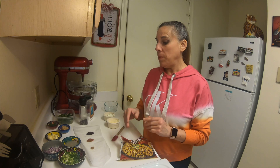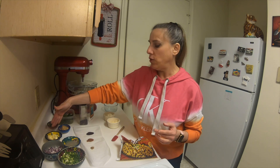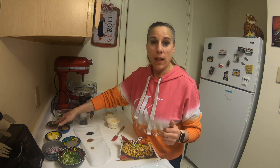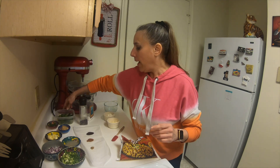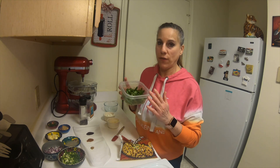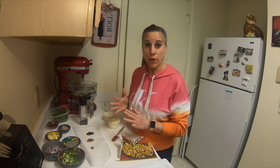I'm also going to be using some green onions, some chopped red onions, lime juice, butter — or in my case I like to use Smart Balance, it's a smidgen healthier. Some garlic, I love a lot of garlic. Then I have some jalapeño — if you don't want it spicy, you can leave that out. I'm using some cilantro. I know a lot of you out there don't like cilantro and that's fine — you can replace this with parsley, salt and pepper.